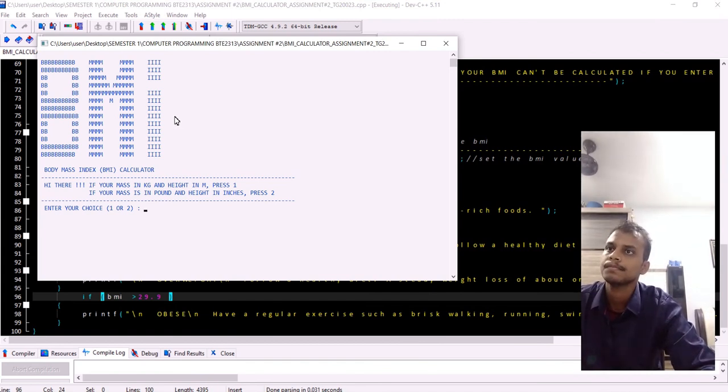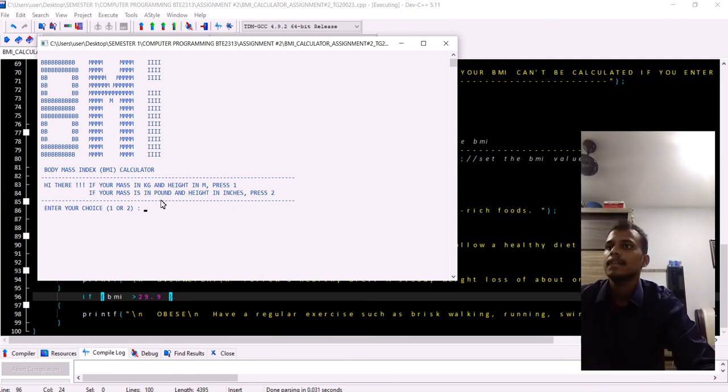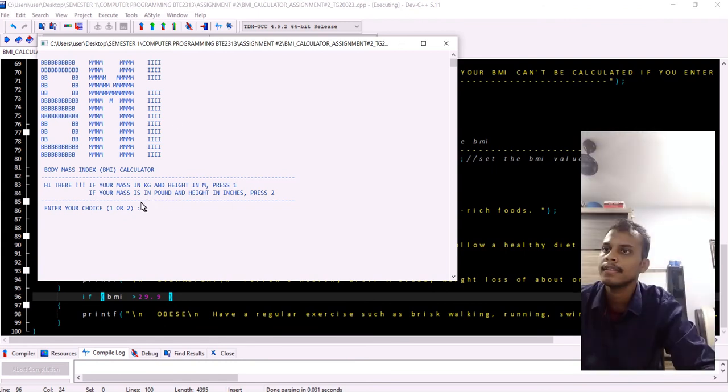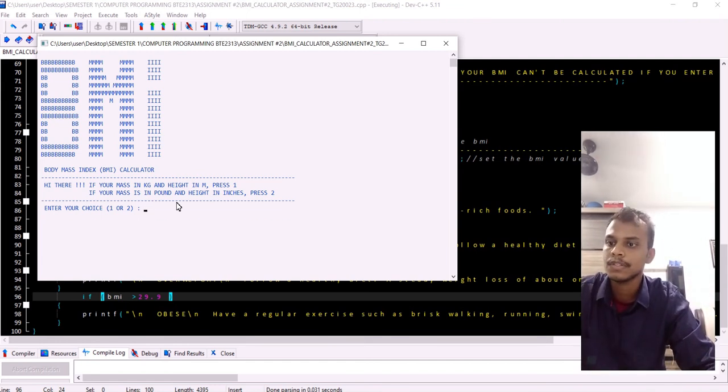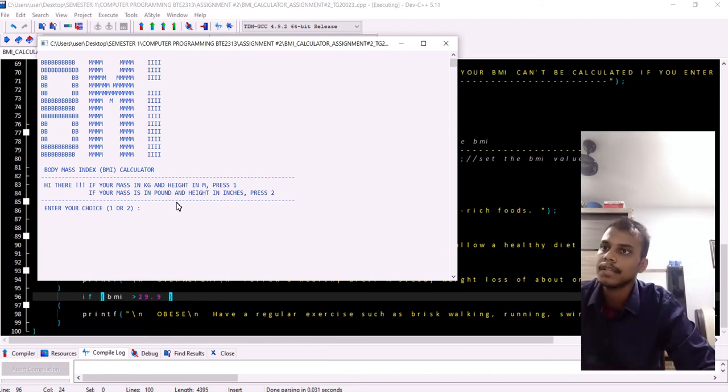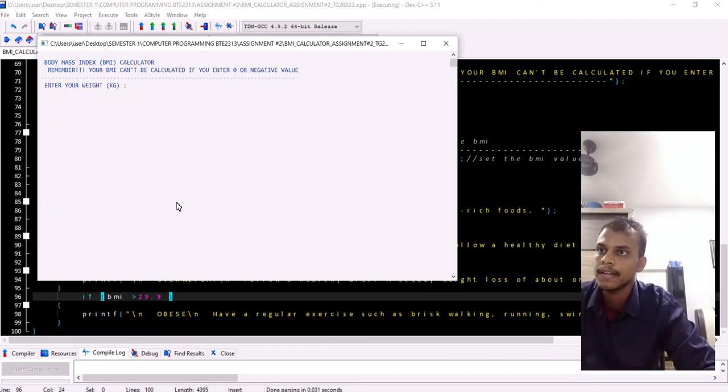As we can see, the background is white and the words are blue, which we set up using code, as I mentioned. Now, as I said, we have used the do while concept. So let's try entering numbers besides 1 and 2. I'm entering 3. We can see that it cannot accept the number 3 and it asks us to enter our choice correctly again.